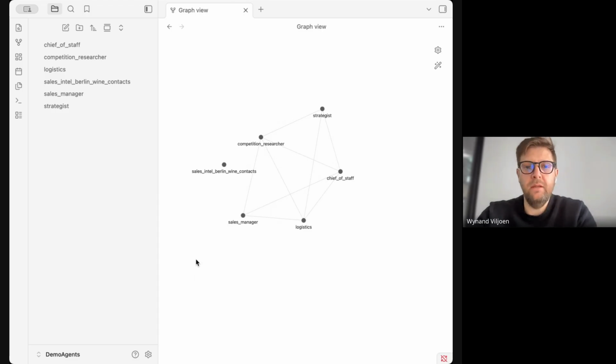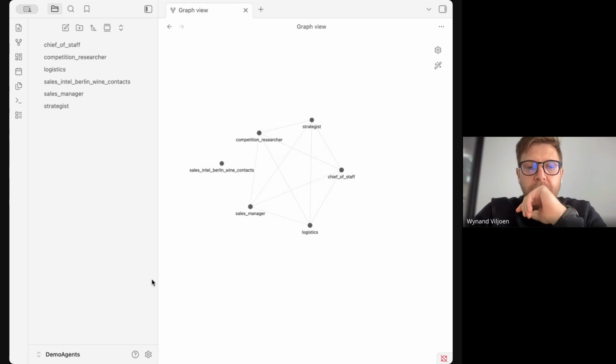Okay, Claude is currently operating in the logistics agent. Now it went over to the sales manager, and I can see some context happening there.